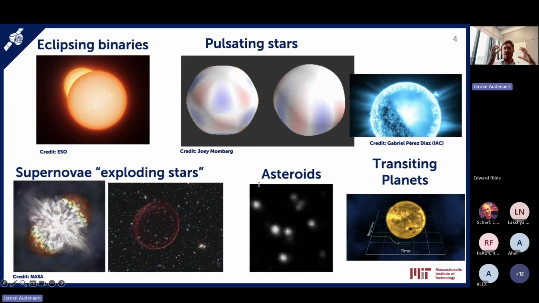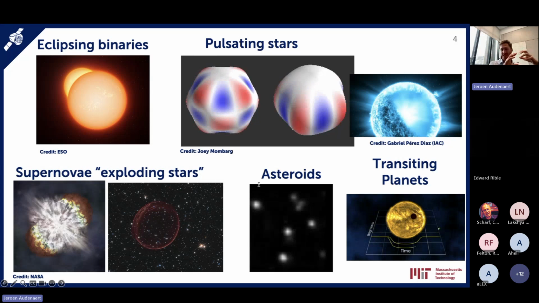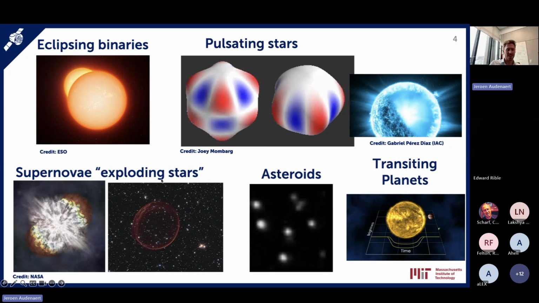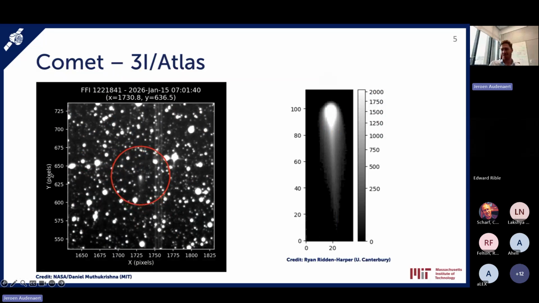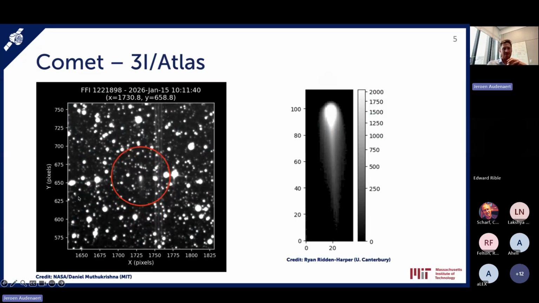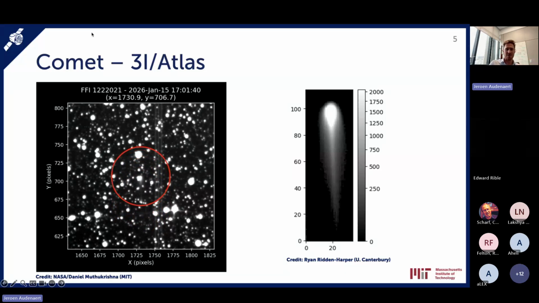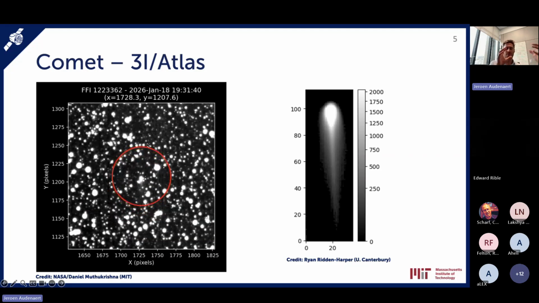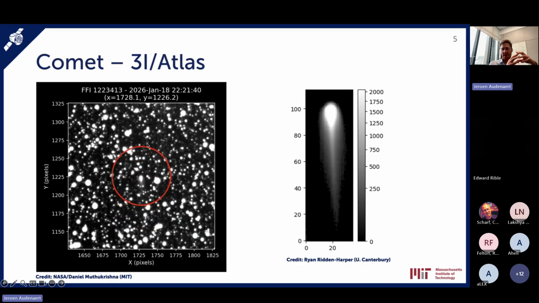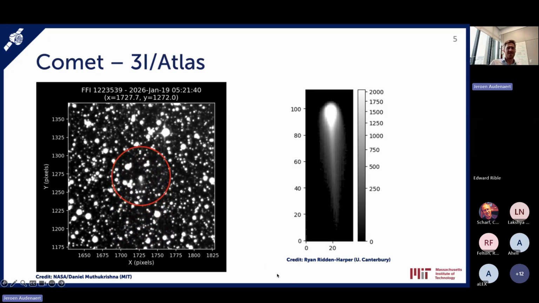And so the idea behind developing these foundation models is that we can use them for a variety of science cases, and we then don't need to start training our machine learning models from scratch anymore. And more recently, this was not driven by machine learning, but I do want to highlight this. We repointed TESS for the first time in its mission to observe the comet 3I Atlas. So you can see here a very cool animation made by my colleague Daniel Muthukrishna, in which we pointed TESS to observe this comet.